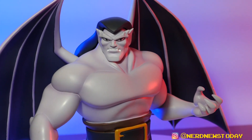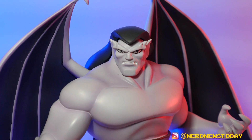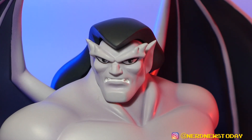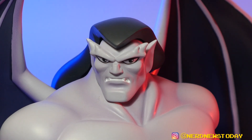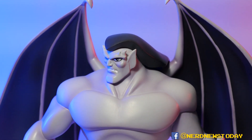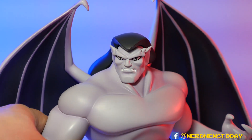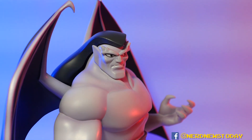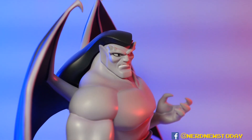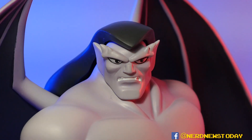Let's start with the likeness. The face looks pretty darn accurate — pretty cartoon accurate. This is how I remember Goliath looking. I like the face, the teeth, the eyes. Keep in mind they're trying to make this like a cartoon so it's not going to be super realistic. It really looks like they just pulled him straight out of the cartoon, especially from the profile. I'm shooting at a slightly higher angle, which isn't really how you'd normally see Goliath since he was typically shot at eye level or below. But it looks pretty much just like Goliath — they got the sharp nose, the cheeks, the pointy bits in his eyebrows, the chin especially. That is definitely Goliath's chin. Pretty happy with that likeness.